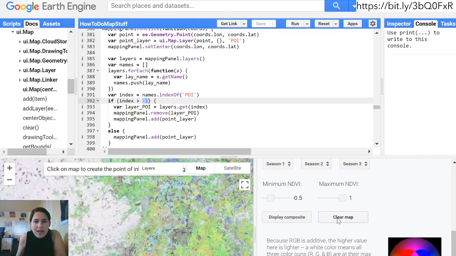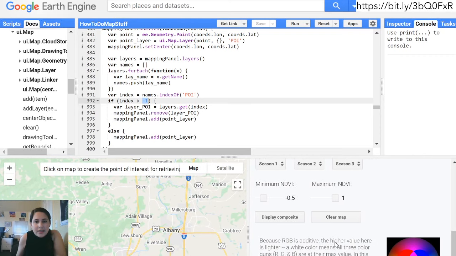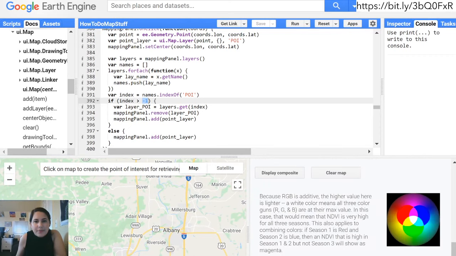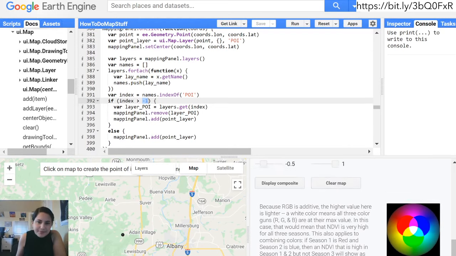And so that's what the clear map button shows. And that is a workaround. Sometimes you can incorporate that within the actual function in the way that I did with the clicking on the map, but sometimes it's just easier to take the simple way out and actually just create a button for your user to clear the map.